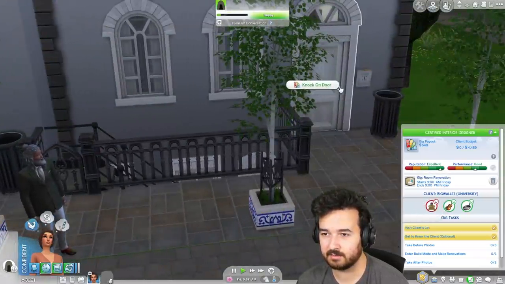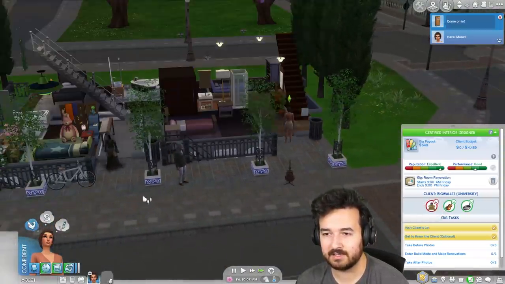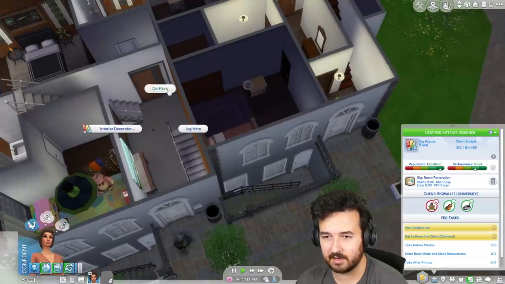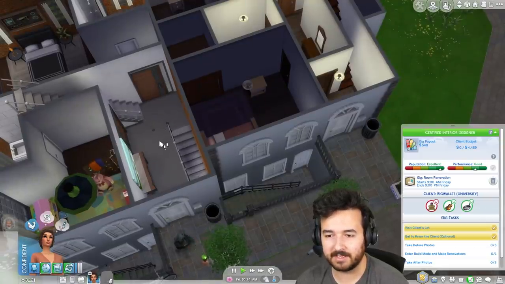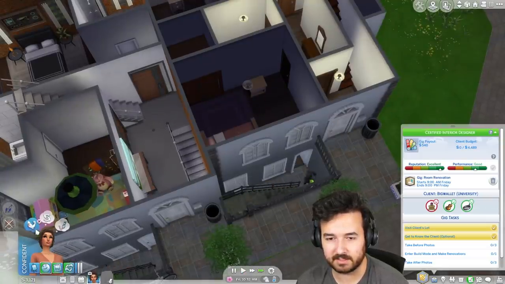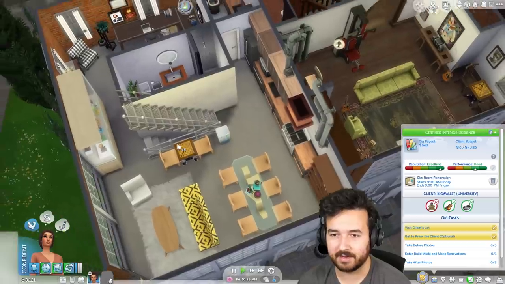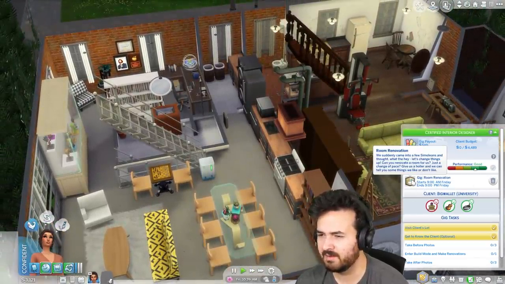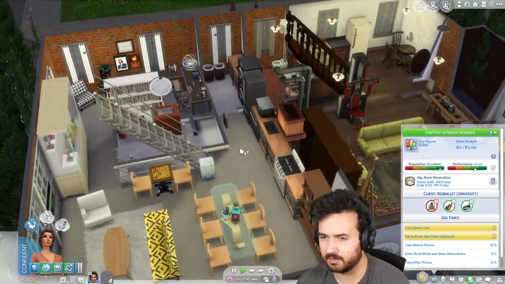Okay, where's the front door? Is it this one? Yeah, knock on door. Now, again, I think this house has the locked doors on this side, so I don't think I can actually get through over here. Like, if I say go here, no, I can't. But what I might just do, I'm happy to just teleport myself inside, to be honest. Yeah, because then I can actually get in and do stuff. So what am I doing here? Gig room renovation. What room am I doing? I don't know. Let's go to build mode real quick. All right, send client away.